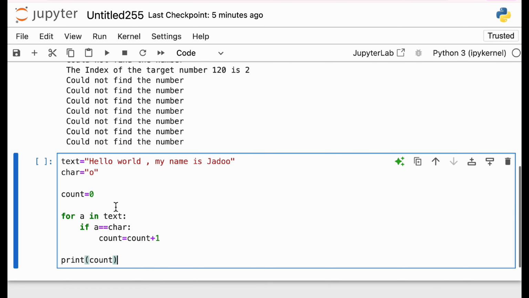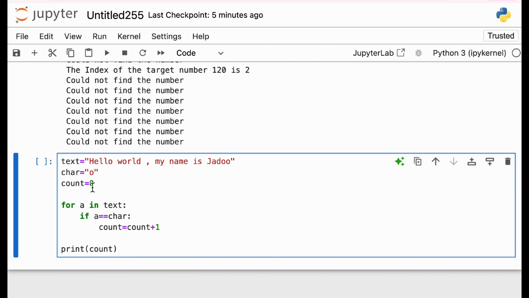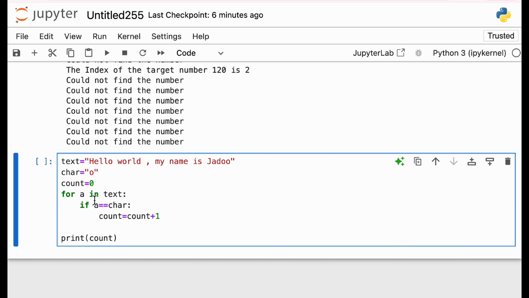So what we are doing here, we are initializing count with 0 and then looping through the text. If you're getting confused again with the code, don't worry, I'll explain all these codes with proper visual explanations as I have done earlier as well. But right now my objective is not to show you Python coding. It is just to show you the number of operations, and how they increase with the increase in text. So just focus on that part.